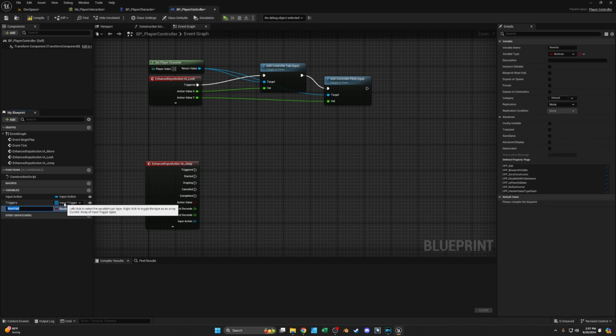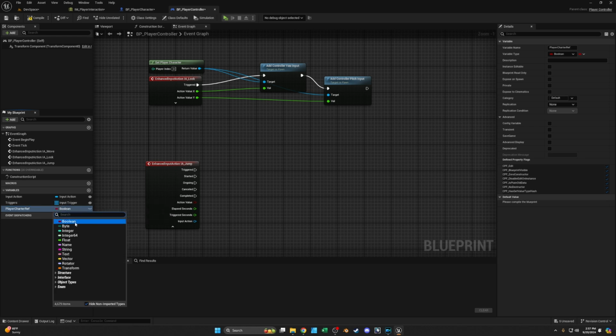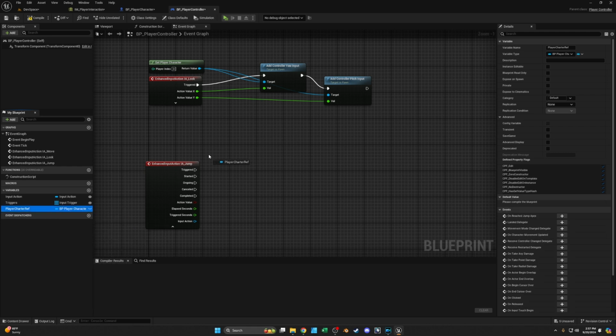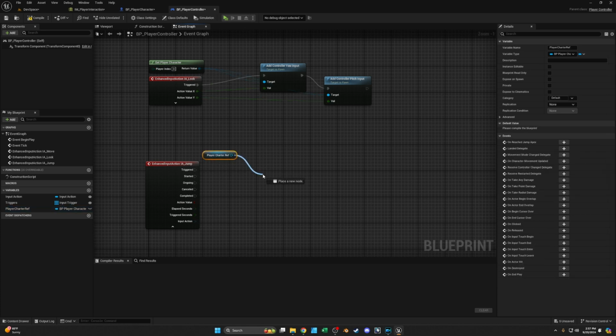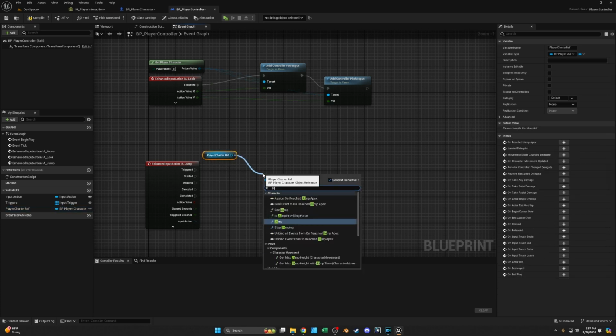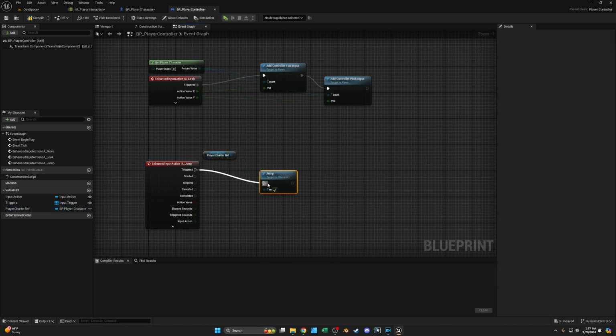So because the player's here, we can actually call a player character reference, ref of type BP_player character object reference. Pull this in, we can get jump, then we can hit triggered jump, and then when completed, nothing is going to need to happen.